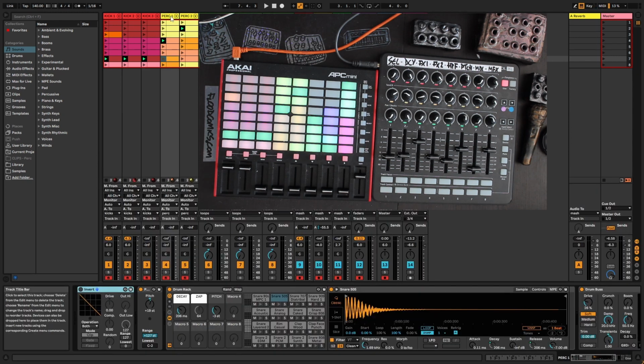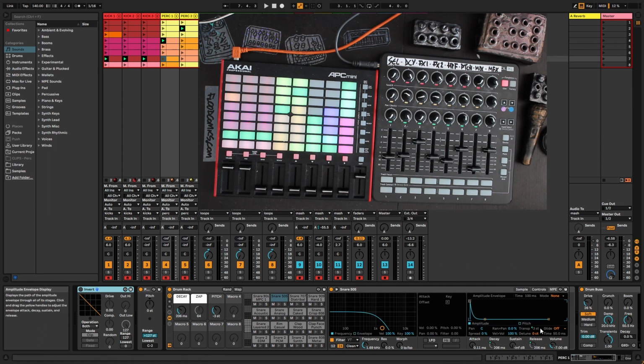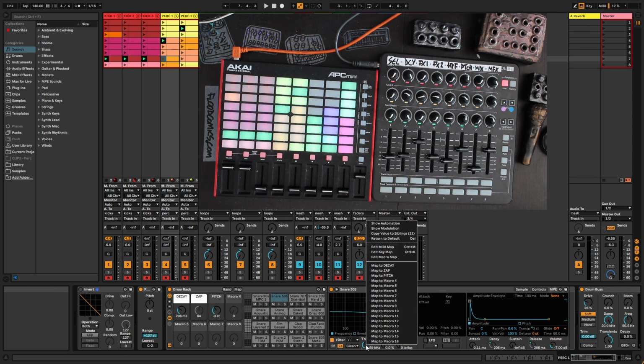For snares, we'll use a different trick. We set up the drum rack just the same as our primary kick track, but this time take care to set velocity to volume to 100%. Sometimes that doesn't entirely do the trick, so I also set a velocity controlled filter. I want to hear nothing when velocity is at the minimum. Don't forget to copy these values to siblings.